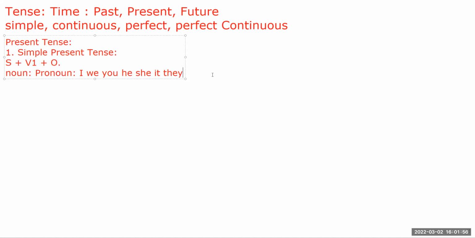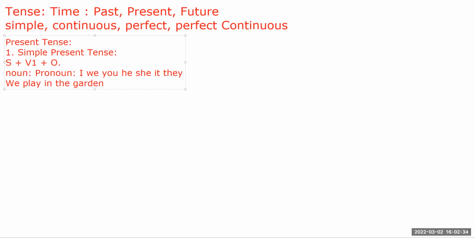For example, we'll try to make one sentence. In place of subject we'll take one pronoun. Out of these pronouns we'll take this one, we. Next I wanted to use one verb. Which verb can I use? I can use any verb after we. For example, here I'm going to use play. We play. Now after that, here it is mentioned object, but I have told you it is not always an object. It can be an object, it cannot be an object. So here I'm going to say in the garden. We play in the garden.